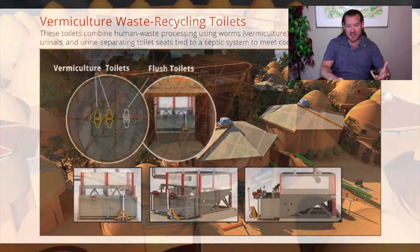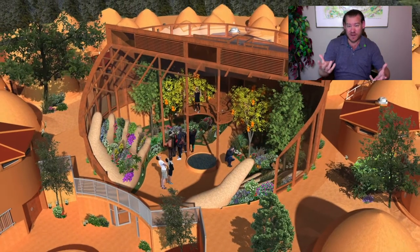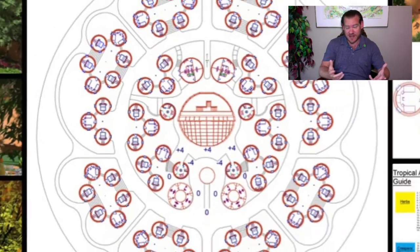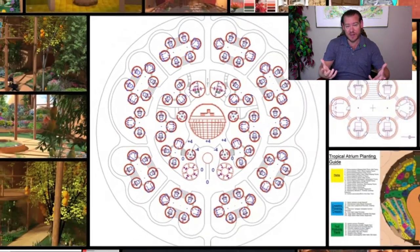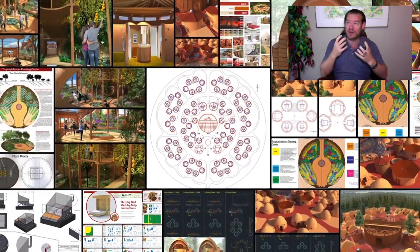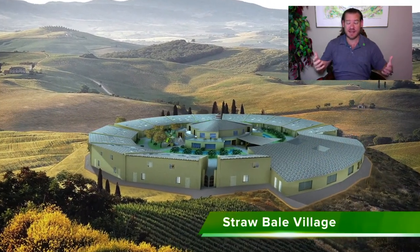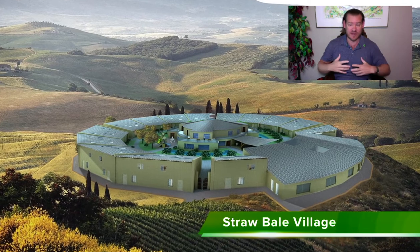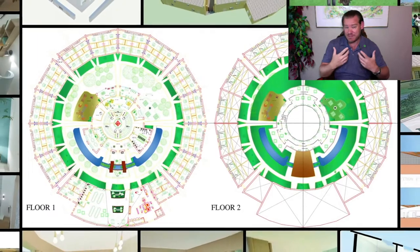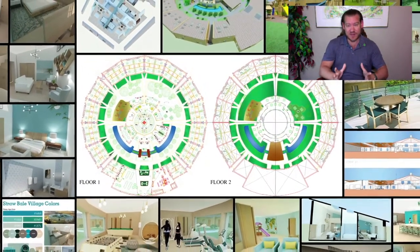Models that take the physical foundations of sustainability — food, energy, and housing — and combine them with the emotional foundations of sustainability: fulfilled living practices, highest good education models, highest good economic models, and true earth stewardship. Putting all this together to create renewable, regenerating communities designed to give more than they take — to their local communities, to the planet, and to the individuals that live there — to create a new way of living that is better than the way most people are living right now.